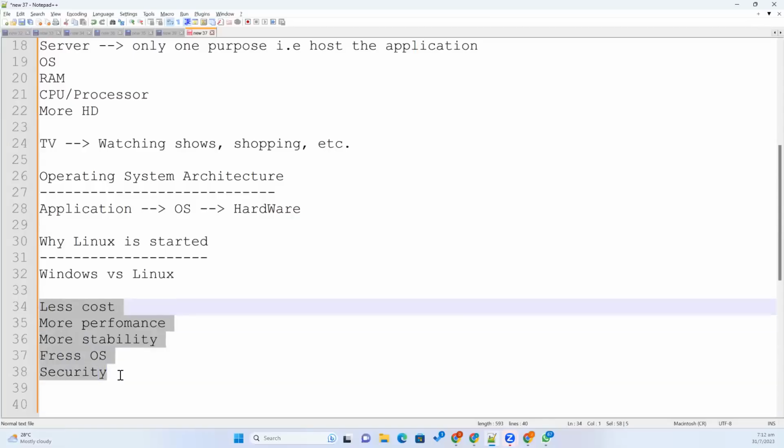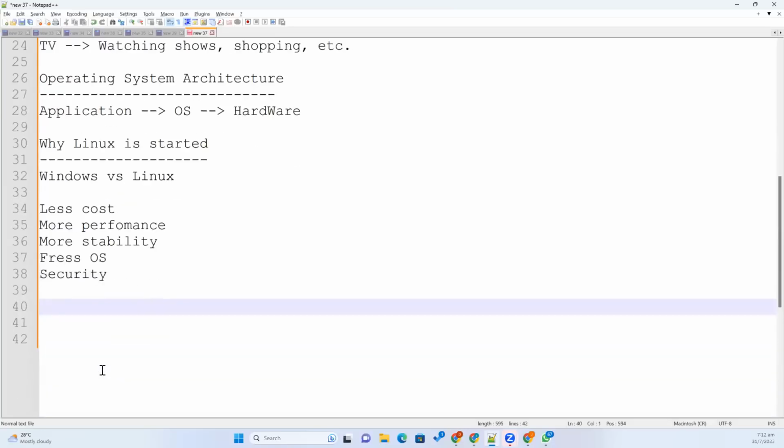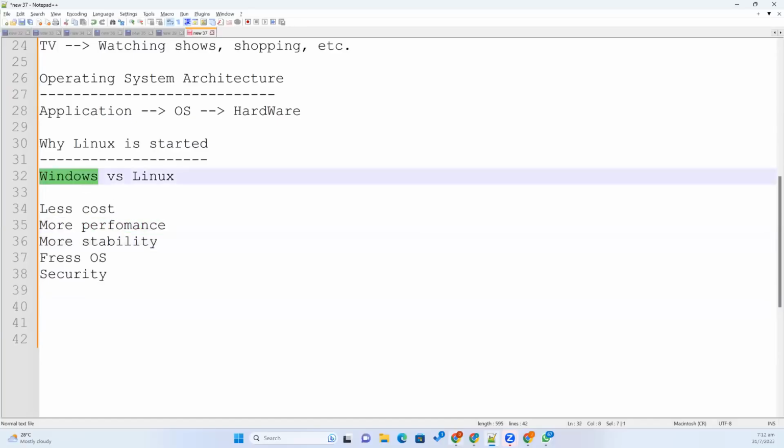So let us calculate Windows versus Linux. Obviously Windows is not free, but Linux is free. Performance: Windows has a lot of graphics here. If you see, all these things are graphics. If you have more graphics, to process those graphics you obviously need more memory and more CPU.